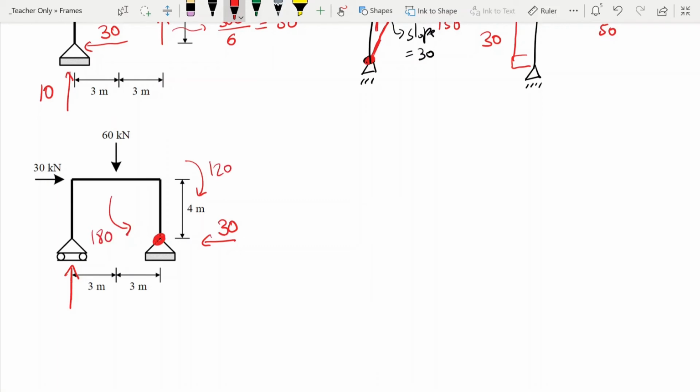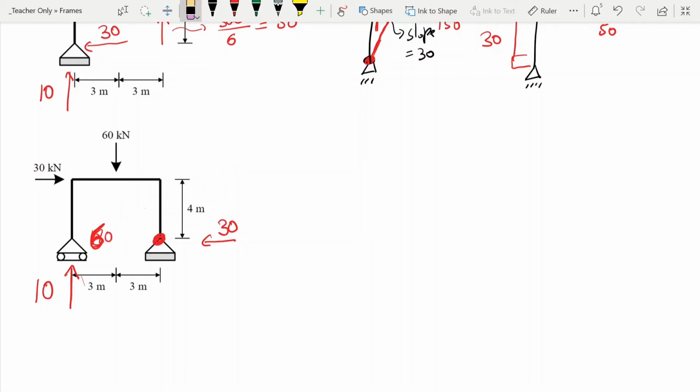So that means 60 is going to win, right? This 60 is going to win. So our reaction has to compensate that 60 by being equal to 60 divided by 6. So if we put this equal to 10, then this reaction here will give me the 60 I need to compensate all of this, okay?